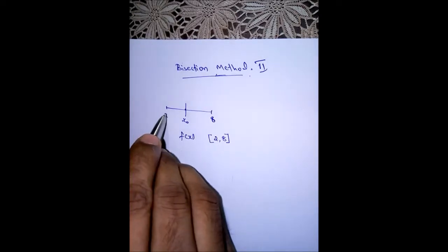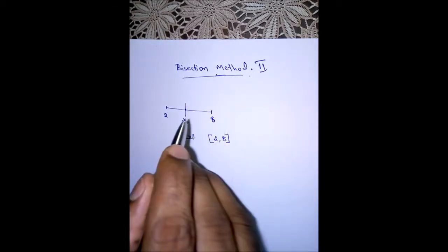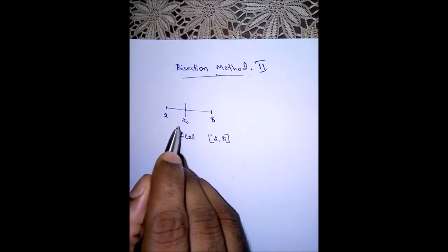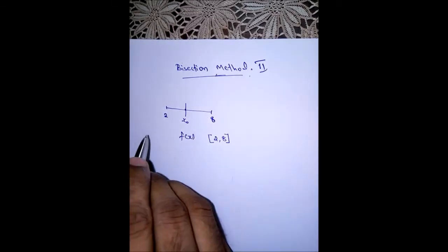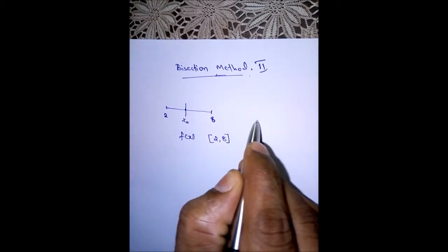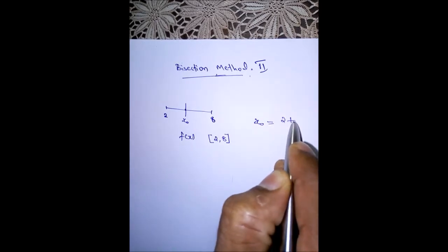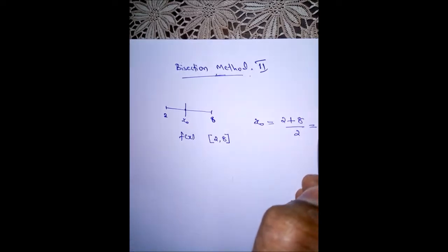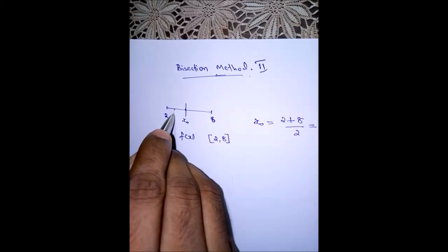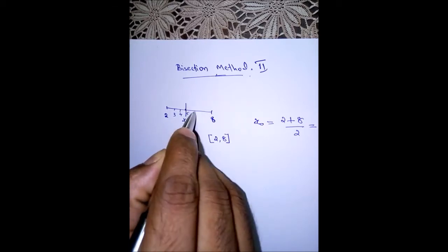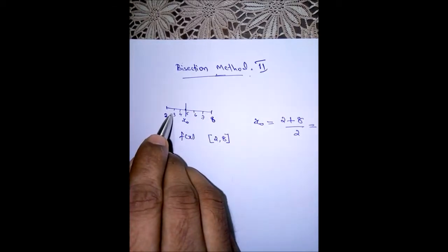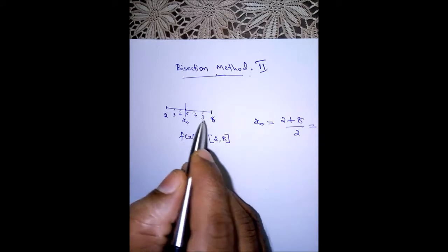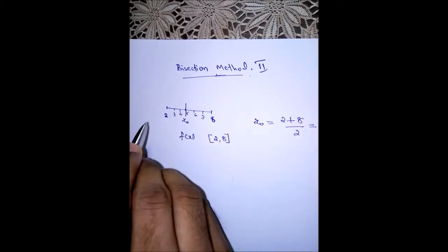In the bisection method, we are bisecting. We are cutting the line at the center, and we are finding the center point. For example, in this 2 to 8 line, the center point we can find easily by x0 as 2 plus 8 by 2, which is equal to 5, right? On this line, 3 4 5 6 7 8, there are 6 points, 6 by 2 is 3, that is the center point.